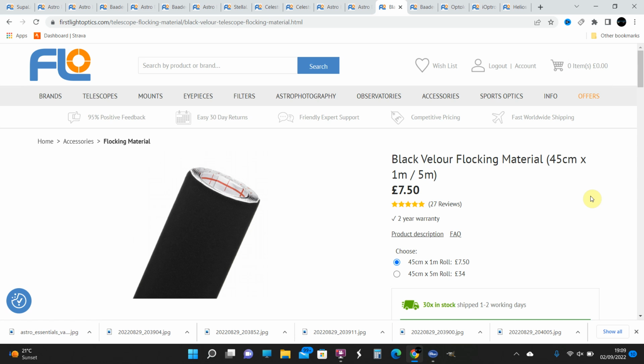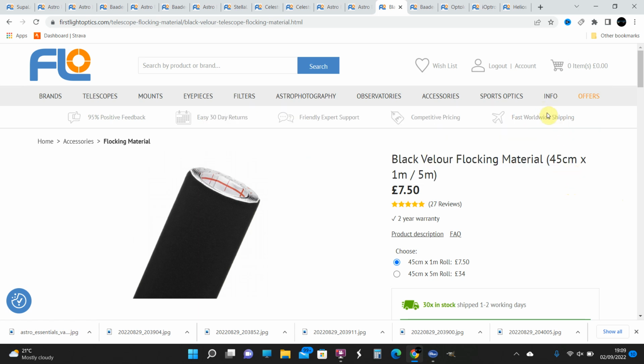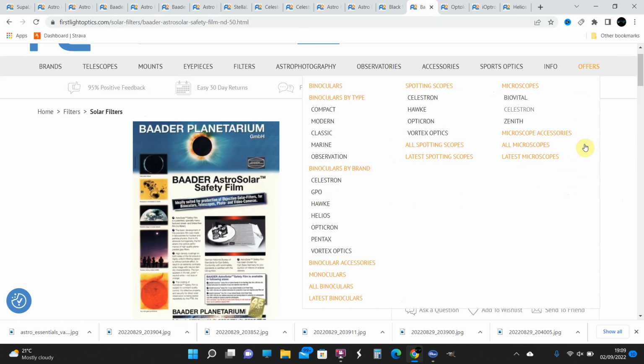So you can put this on the inside of your telescope tube, or opposite the focuser at least, or inside the dew shield, and it just helps soak up any of that stray light and potentially increases the contrast of your telescope, improving your telescope. So for a roll that's 1 meter long by 45 centimeters at £7.50, that's worth doing on a rainy weekend, I think, if you want to improve your telescope.